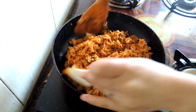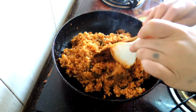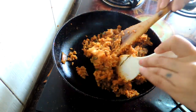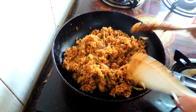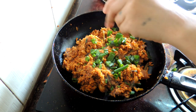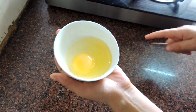By the way, if your kimchi is too sour, you can add just a little bit of sugar. The sugar will keep everything balanced. My kimchi is not too sour, so I just skip the sugar. Once it's mixed, finally I'm going to add some spring onion. Now I'm going to cook my egg in the microwave for 30 seconds.